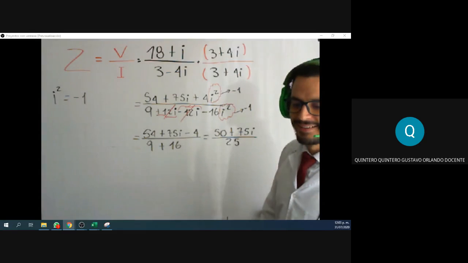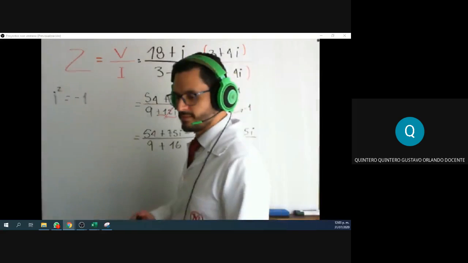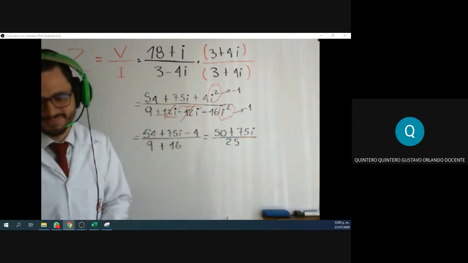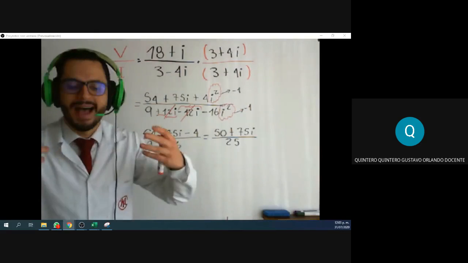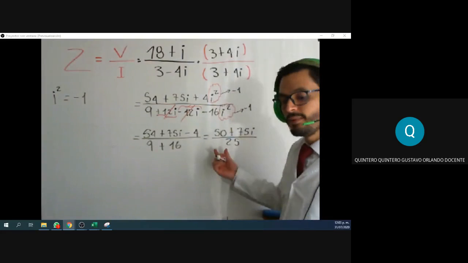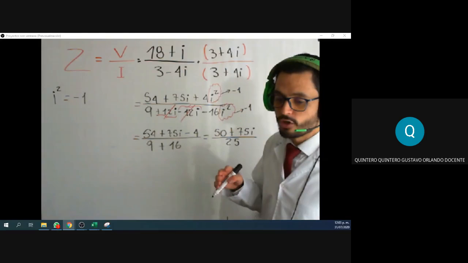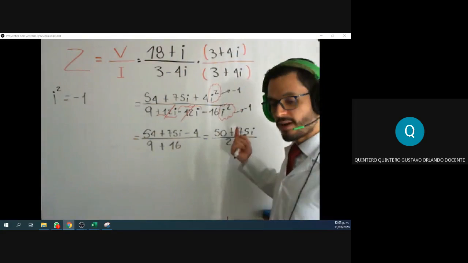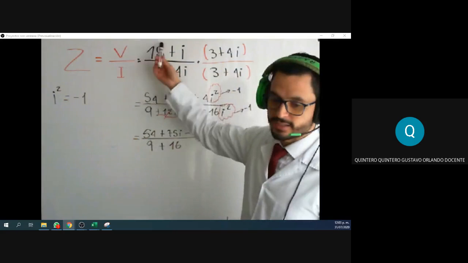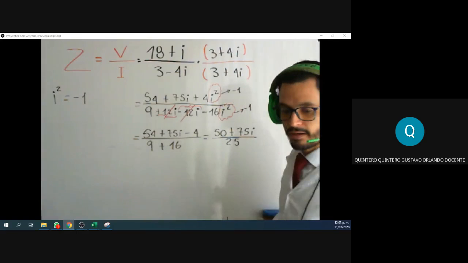All right. So are we done? Do we finish here or can we do something else? Split it. Alba, you're correct, as usual. We're going to split those, right? This is a fraction, but we can split this fraction into two. In fact, we must split this fraction, because the result has to be a complex number. We have voltage as a complex number and current as a complex number. The result, the impedance, has to be a complex number as well.